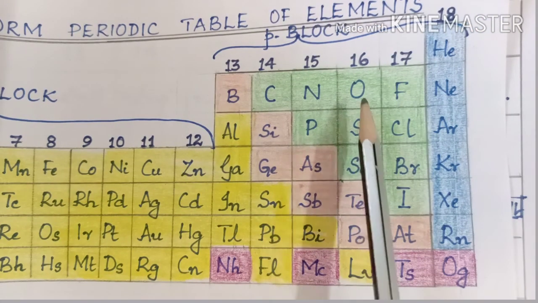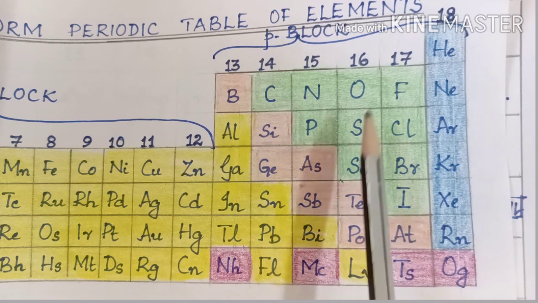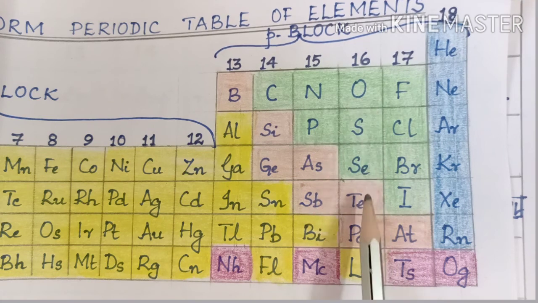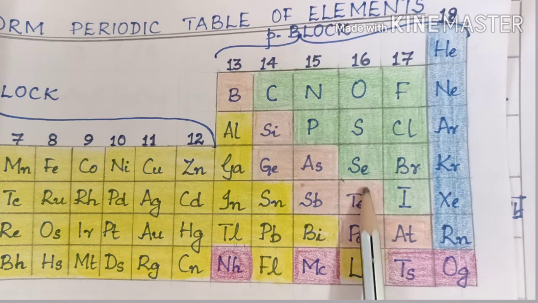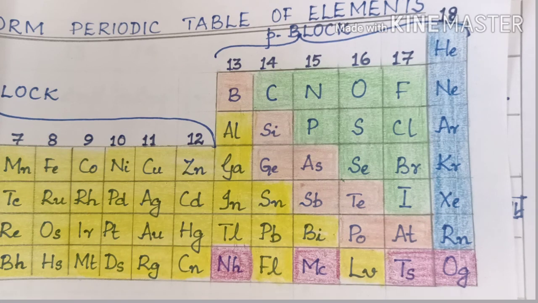The same trend follows for group 16 and 17 as well. The group oxidation state of the oxygen family is +6, and the heavier members will show oxidation states 2 units less than the group oxidation state. This happens only for the heavier elements, and it is due to the poor shielding effect of the d orbitals involved, and the s orbitals are reluctant to unpair, thus resulting in inert pair effect. So tellurium will show only +4 oxidation state.